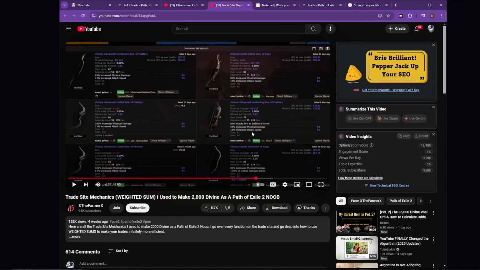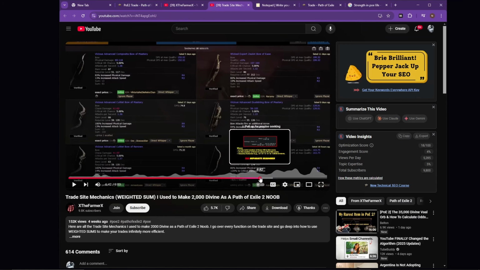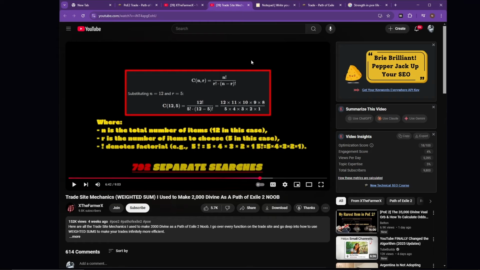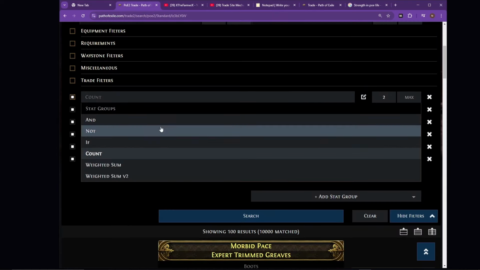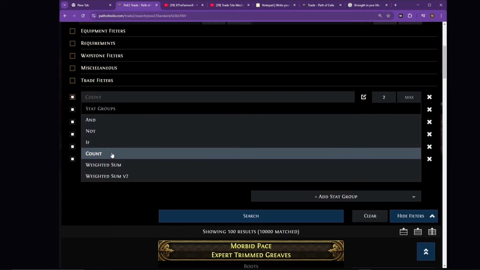And this is why this guy has had so much success making tons of money doing trading on the trade site. He follows up this example by perfectly pointing out the exact math of how many possible separate searches you'd have to do. He even talks about another example where you would have to literally enter into the trade site and do 792 different tabs of different searches to analyze all the possible combinations of different types of affixes if you were using something like an AND type search. I don't think he ever considered count search, but it doesn't matter. It's not really a big deal.